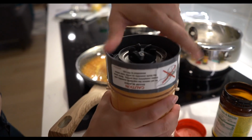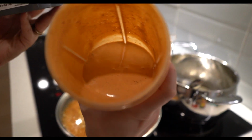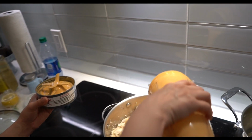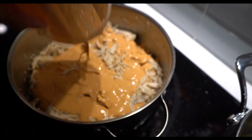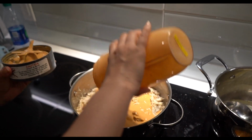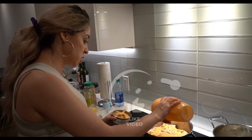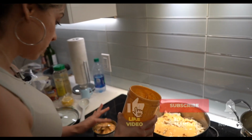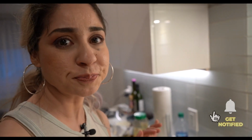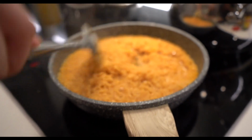So now, look at that sauce. That looks amazing. Now we're gonna throw our sauce in here. Now you gotta taste it because sometimes it can be super spicy, or it needs a little bit more of the chipotle peppers. Oh my god, it's perfect. So it seems like our rice is ready.